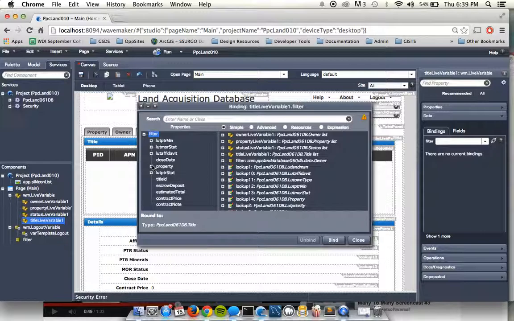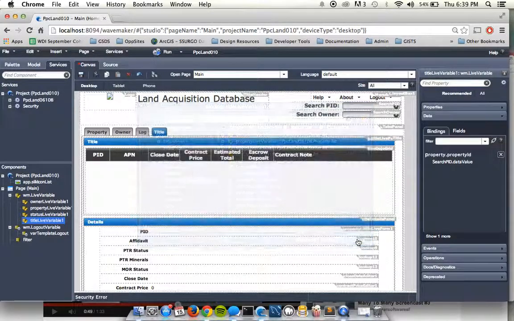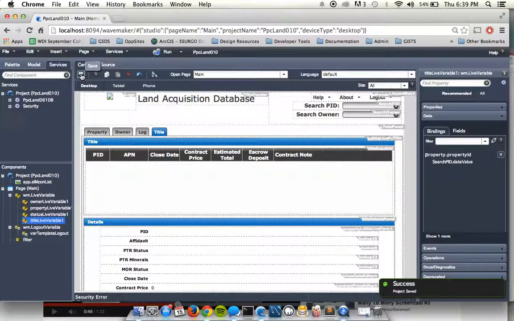On the left hand side, expand the property attribute drop down and select the property ID to assign the field it's going to bind to, and then on this right hand dialog, the search PID string will link those two filters. Then hit bind, close, and let's save that. I think it's as simple as that.